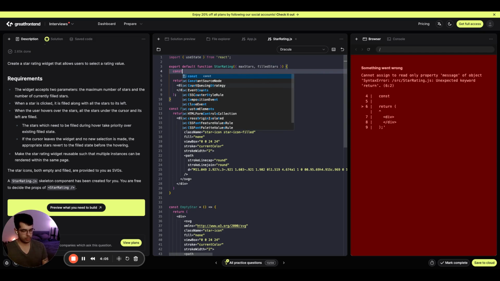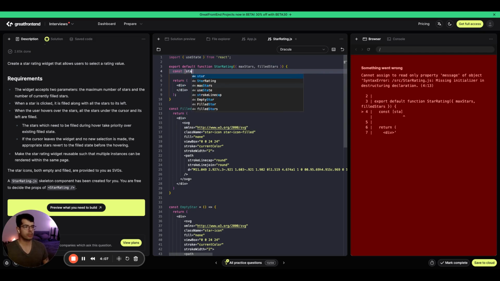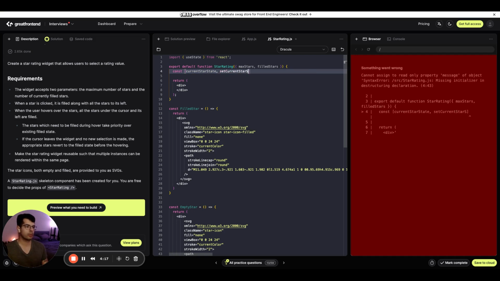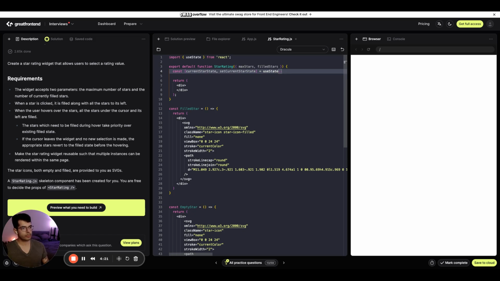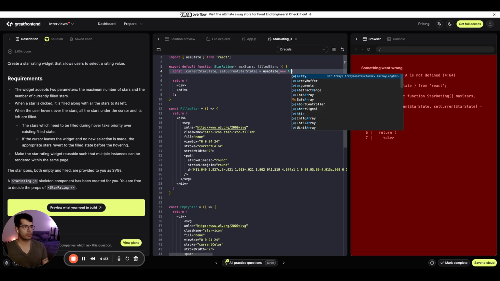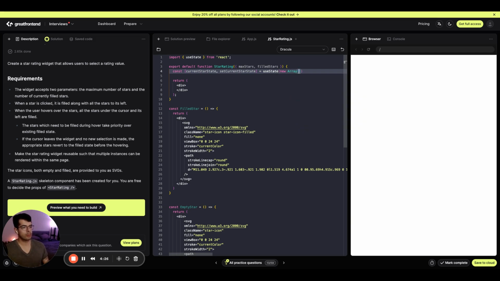Let's say const star state, current star state. Pretty sure that's how you initialize the array.